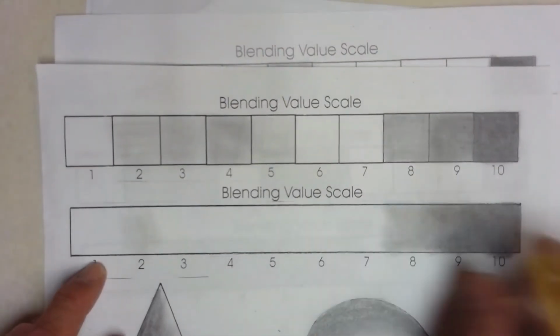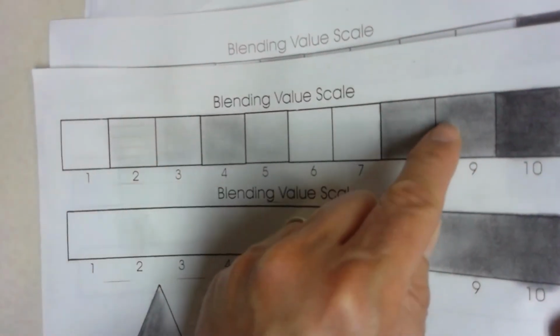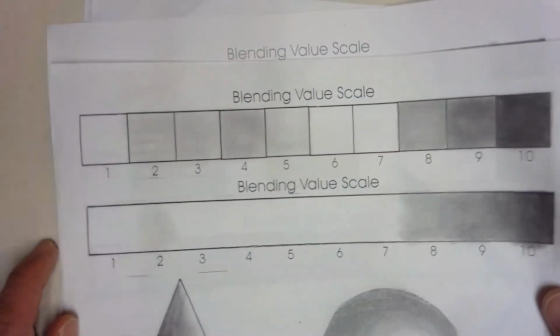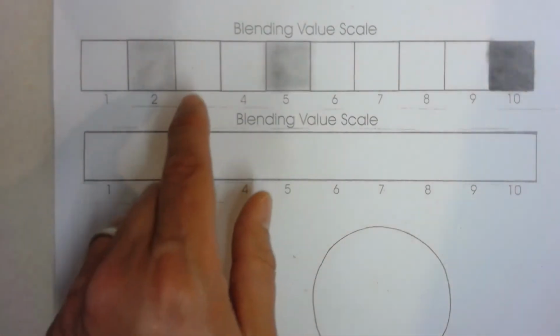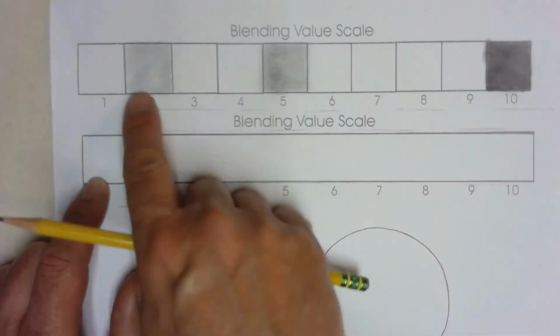That's a little more complete if you see it, but you don't want light edges. If there are light edges, you want to gently put some pencil in and blend it out and make it as smooth and even as you can. I might show you a couple of student examples in just a moment. Let me talk to you about this one. This one's a lot harder to do than this one. In here, you're just simply doing steps. You're just trying to go 1, 2, 3, 4, 5, 6, 7, 8, 9, 10, going from light to dark.